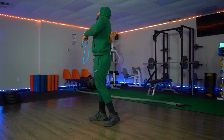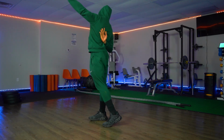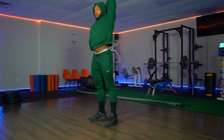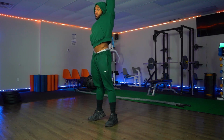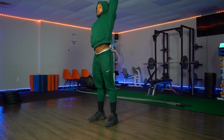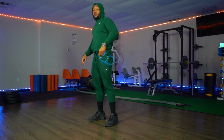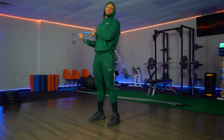Other hand, middle of your back. Other one, up top, elbow pointed towards the ceiling. Grab that band in the back. Get tight, keep your chest up. Hold that position, 20 seconds. All right. Now, moving on to the next exercise, we're gonna go over here to the wall.